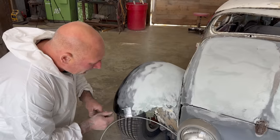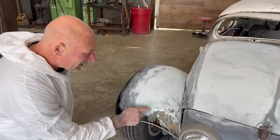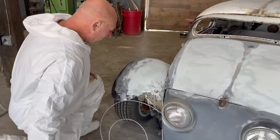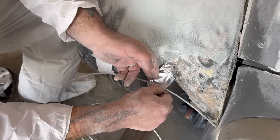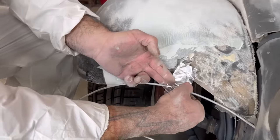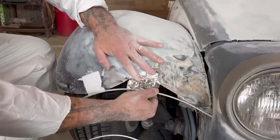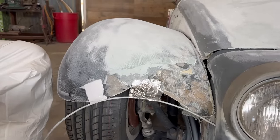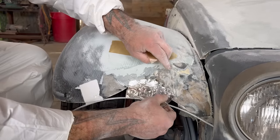And now I want to cut all this filler out because we want to go fiberglass to fiberglass, and this is in the way. There's glass under here, so bear with me for a second when I just gouge that out. I'm just creating a little bit of a shelf to support that fiberglass so it doesn't just fall on the ground. This rod will come out 100% in the end. So it's just like an armature of sorts. And so our work doesn't fall on the ground.